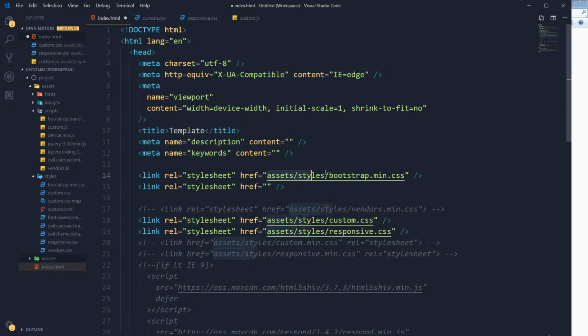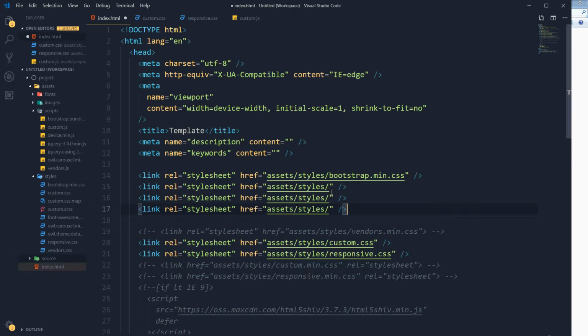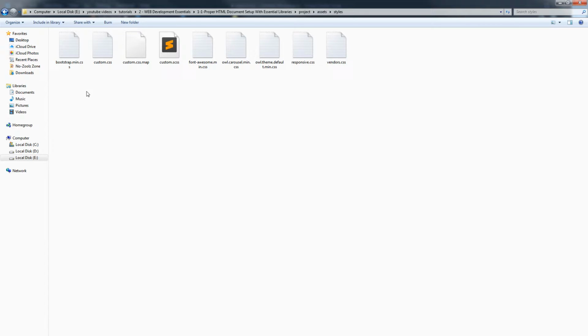Let me copy this path here as well, and let me take a few more copies of it here, and let's link our next style file. So Bootstrap, we have linked the Bootstrap, custom is already linked, and Sass we don't need here, and let's link Font Awesome.